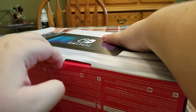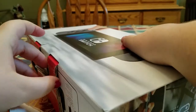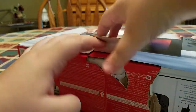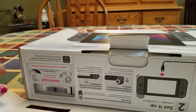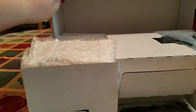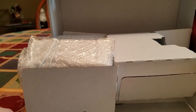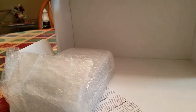Now I have to be very, very careful when taking this out, or I can just completely and totally rip up the box. I didn't know how to do it. Oh. Well. Oops. I might have just completely totaled the box. But we're gonna take out everything here. I completely might have just totally destroyed the box. So, yay.